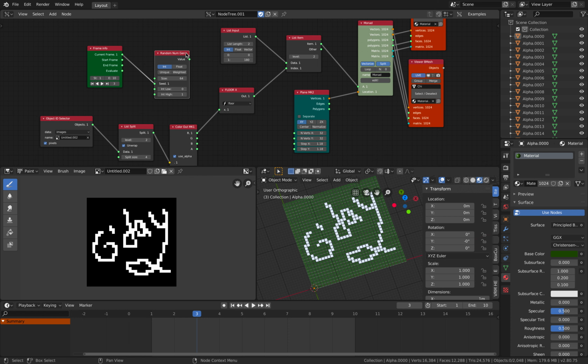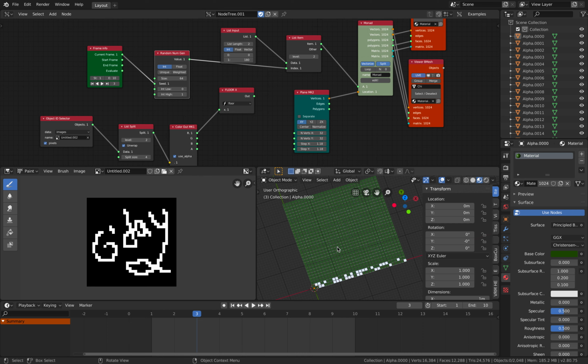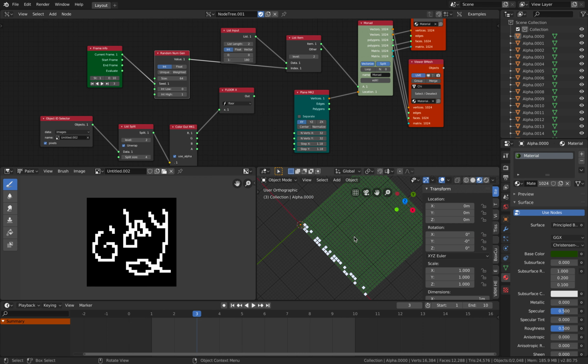If I plug in a random number of 0 and 1 and plug this into the setup, this is basically the result. Since I'm only using 64 numbers instead of 1024, this is what I get. But if I change the number, this is going to update automatically.